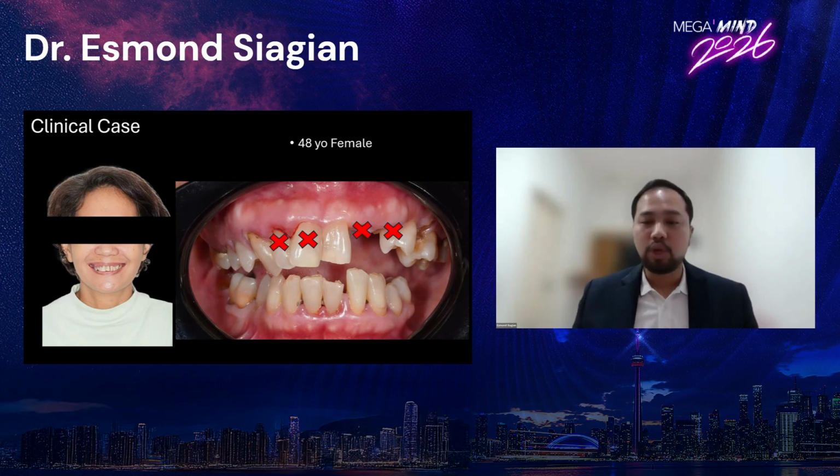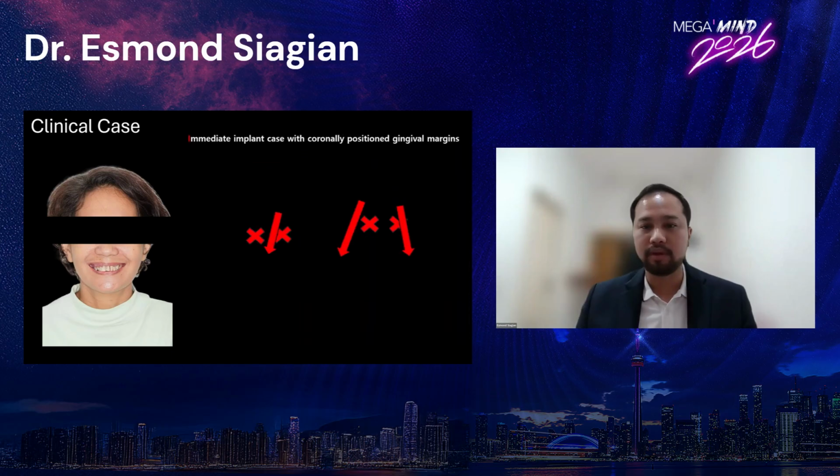It would be easier if we did orthodontic treatment first, but the patient refused ortho. Another reason is that the patient lived far away, around 2 hours from her place to my office. Also, maybe it would be easier if we just extracted all the teeth and did all-on-X on the maxillary region. But the patient is 48 years old, still middle adulthood. We need to preserve the remaining teeth as long as possible and only extract the unrestorable teeth.